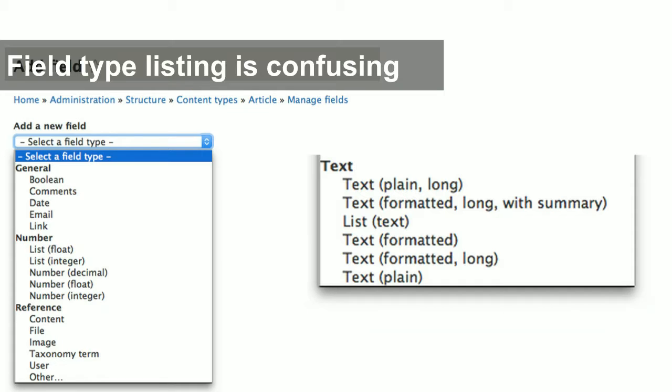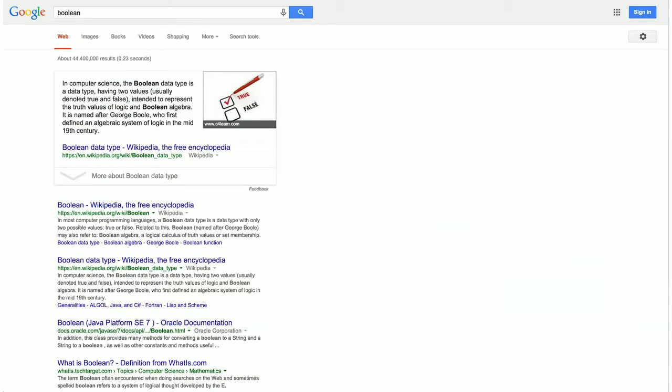Another one of the problems is that the field types at the top are just the general ones. I think the reason they're like that is because the groups are alphabetically sorted, so it's just the default way that they show up. But the first one on the list is Boolean. And someone actually Googled what Boolean was during the test, because they were like, this seems important, I should know this. But they really shouldn't have to know this, right? We shouldn't expect them to know what Boolean means.